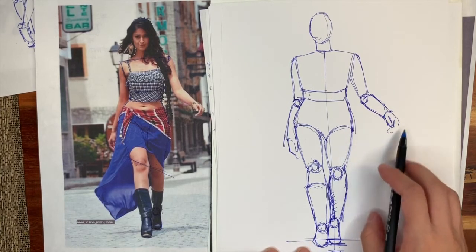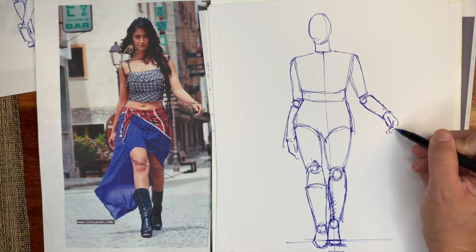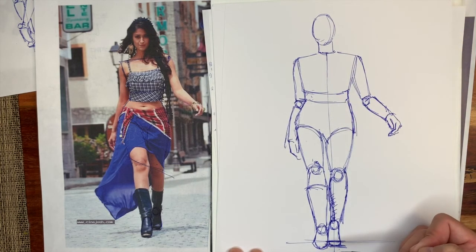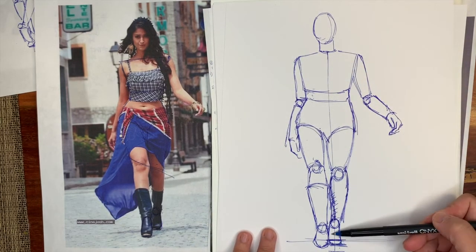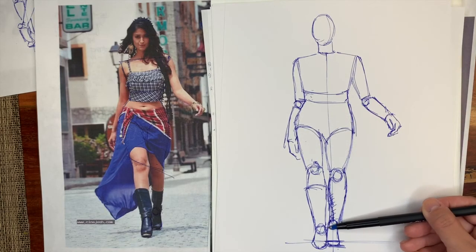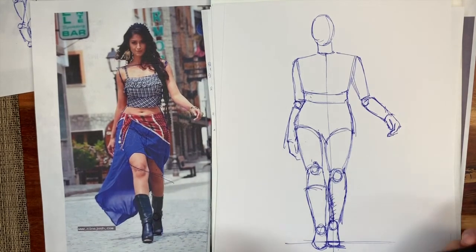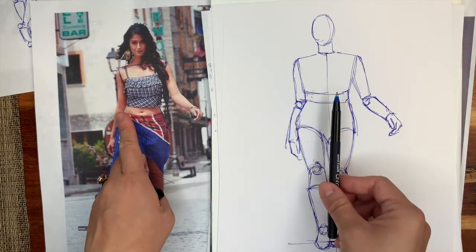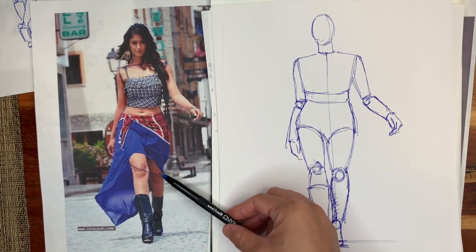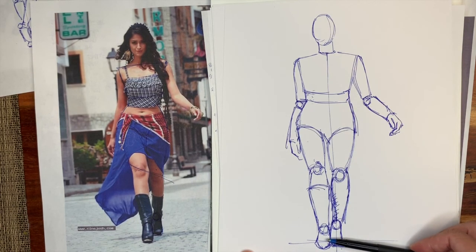I don't have to draw the full hand here. Obviously if you want to work on hands, that's the best place to start because those are definitely the hardest. But typically if I can at least give indication of a few fingers, that's enough. The focus of these drawings is going to be eventually the costumes, not as much how well you draw the body — but it certainly helps to have a proportional body underneath the costume so you can really be talking about the costume and the director isn't distracted. I'm not drawing any of the garments yet. I want you guys to really focus on the body proportions first, and then we can move on to adding clothes after that. Alright, thanks guys!